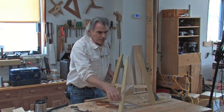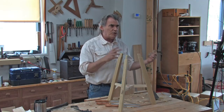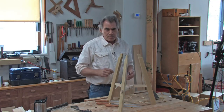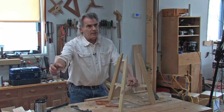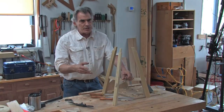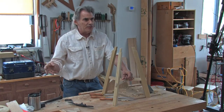All of the surfaces of the legs and the stretchers and the seat, you want to get as close to being finished as you can before you glue it up. So if there's sanding to do, I can take the legs apart, sand the legs. I usually go to like 1 step less than I would hand sand to.